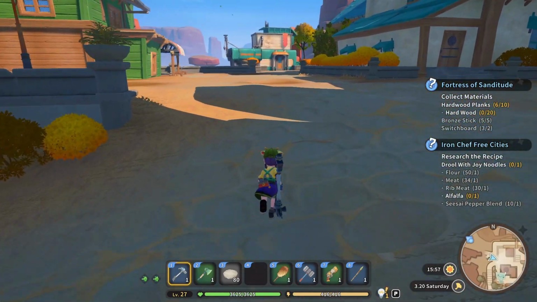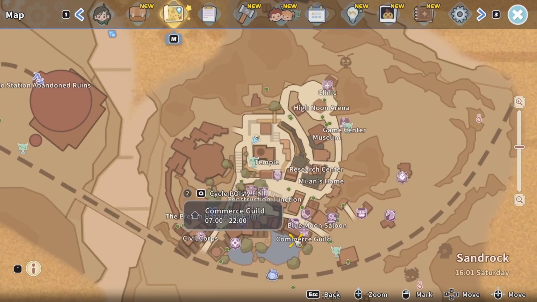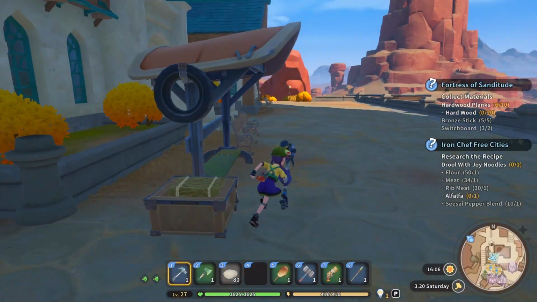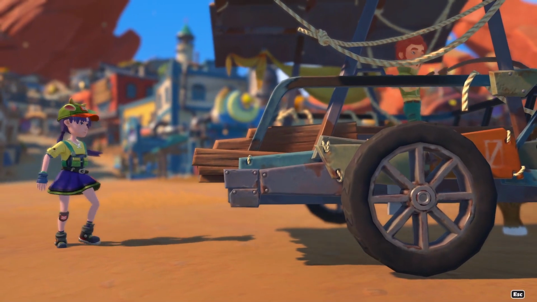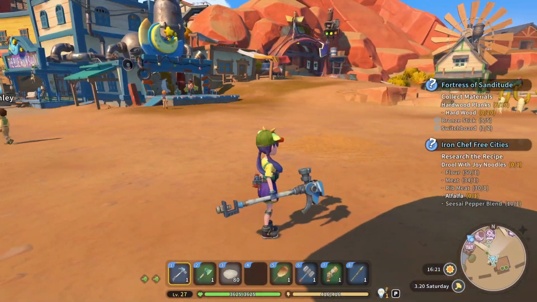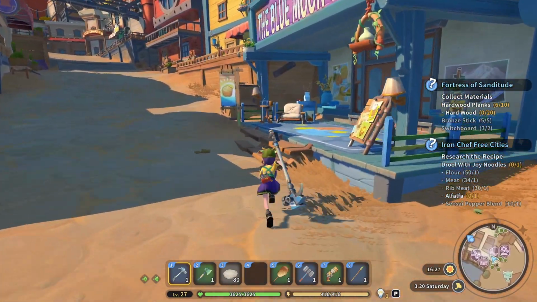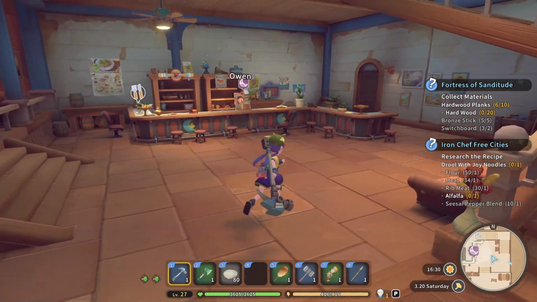So let's head to the Blue Moon Saloon then, and see if they sell it. I'm presuming that's the bone broth. We're supposed to get recipes as well, aren't we? I think.